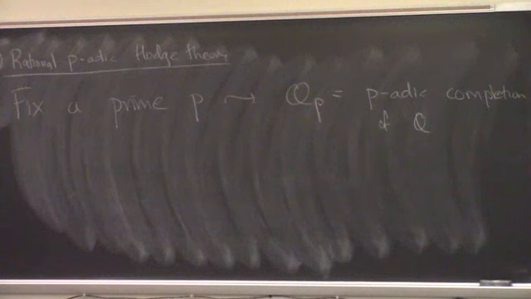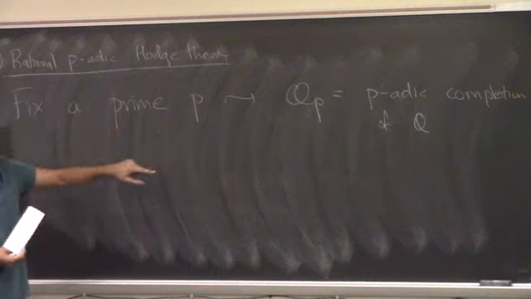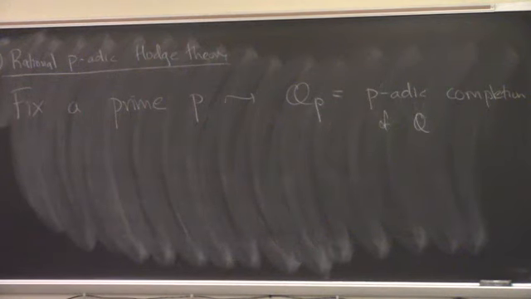If you think about how the real numbers are defined, you first define the rational numbers, then you define the metric on the rational numbers, which is the usual metric. And then you complete the rational numbers with respect to that metric to get the real numbers. There's a choice involved, which is the choice of the metric on Q. There are other metrics on Q. And so there's a p-adic metric on Q, which essentially measures how many p's divide either the numerator or the denominator when you write it in reduced form. So the more p's you have in the numerator, the closer you are to 0. So powers of p are small in this world.